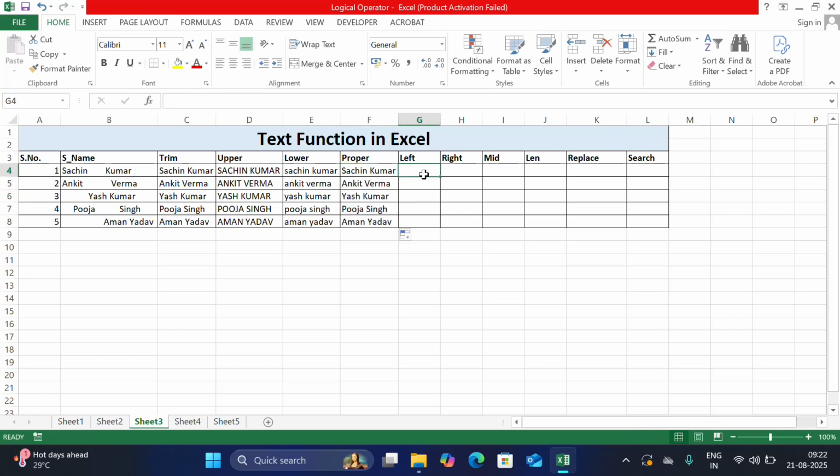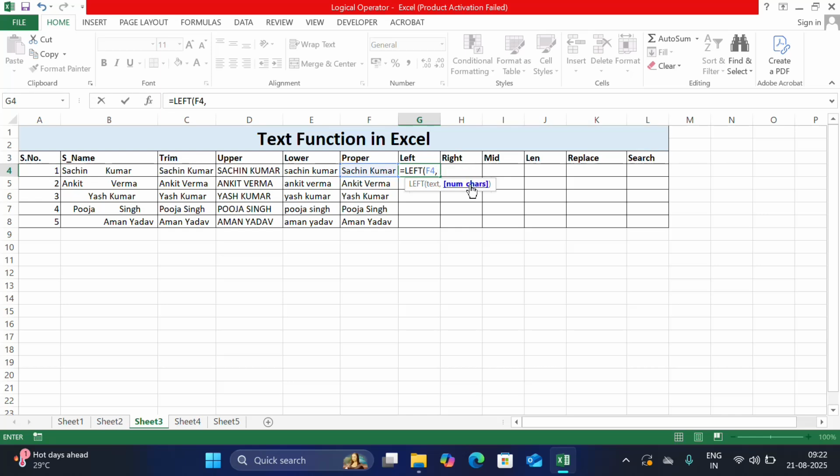Suppose on the left hand side, you want to see a certain number of characters. In that case, you have to use the LEFT function: equals LEFT, tab it. Always remember, guys, once you apply any formula in Excel, always read the parameters. Once you read the parameters, it will be clearer to you. Normally some students try to read the formulas, right? Don't do that. Simply try to understand what each parameter is saying. The first parameter says text, so I have to select the text, then comma.